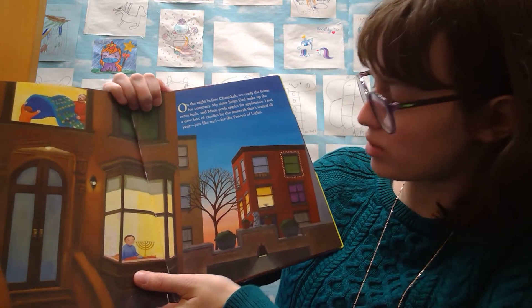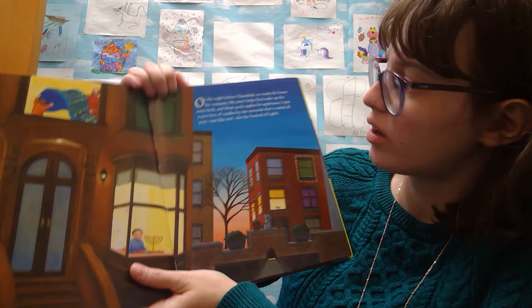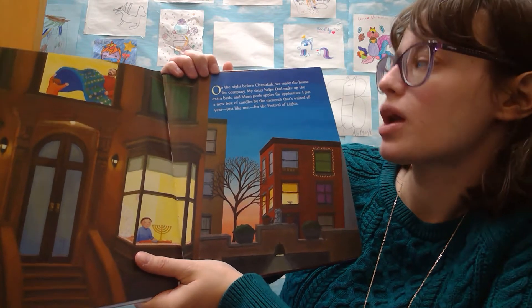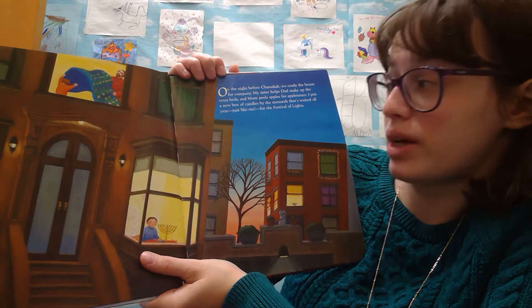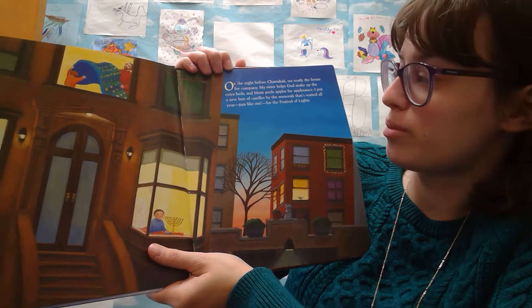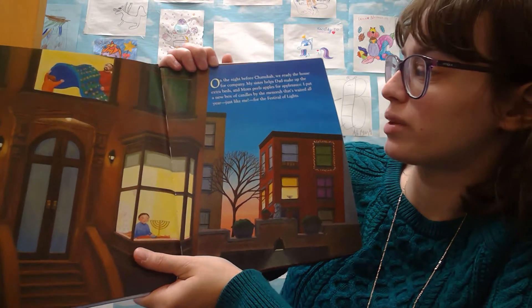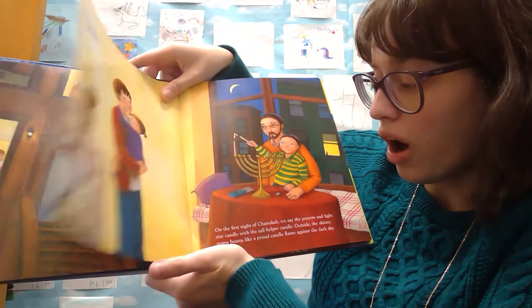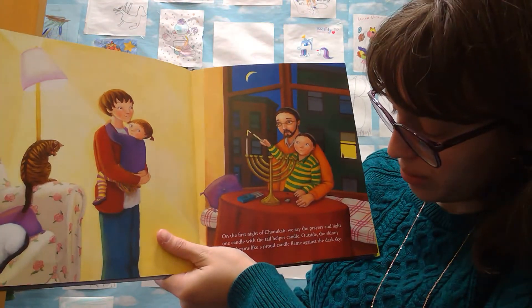You might remember we read this one last year, but I thought it would be fun to read it again. This is a book that has a kitty on almost every page, so it's really fun to try and find them. So here we have it on the second page, and you can look and try to find them on almost all the pages in this story.